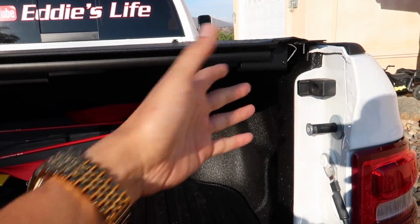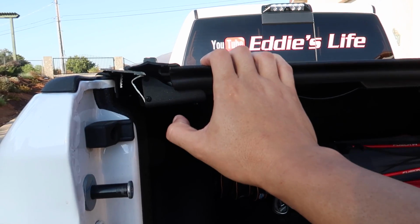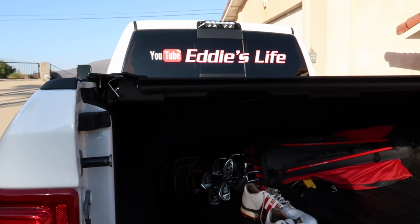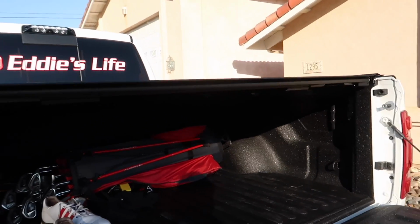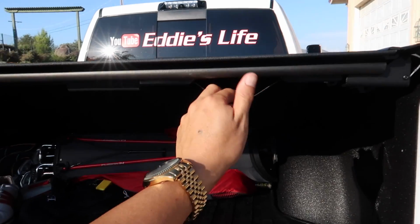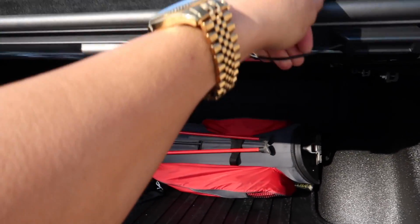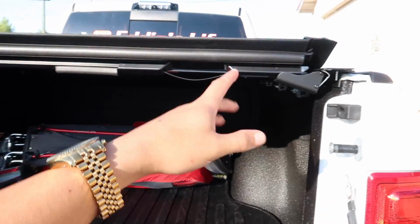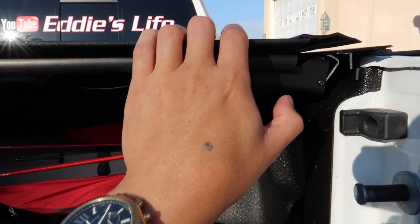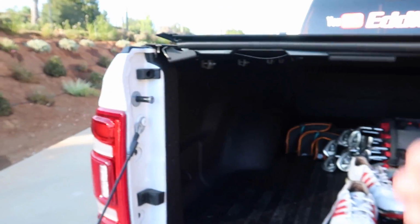That's not a very clean way to look at this one. Hold on. See, you got it pushed down pretty hard. Now, is that broken? Is that normal? No. That's the problem with these covers. I've installed some of these where literally you can pop this up with one hand, and they both pop up. But see, they're still grabbing on both sides for some reason. Usually you can literally use one hand and push this thing down, but for some reason, I don't know why, it's just not wanting to go.